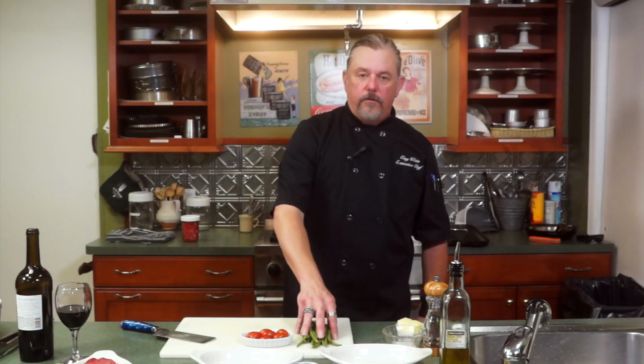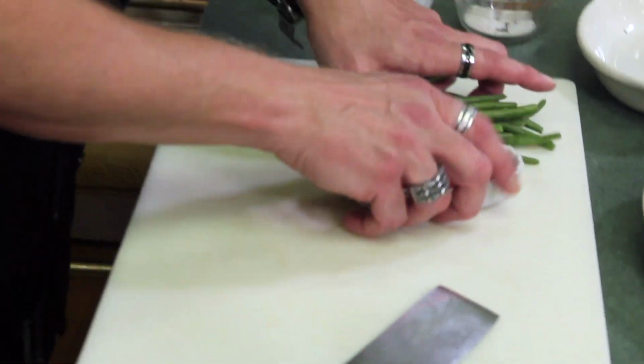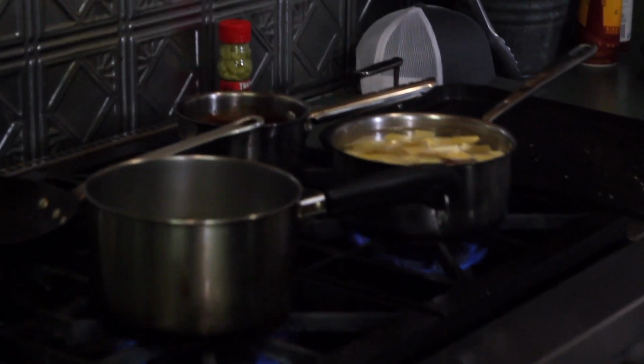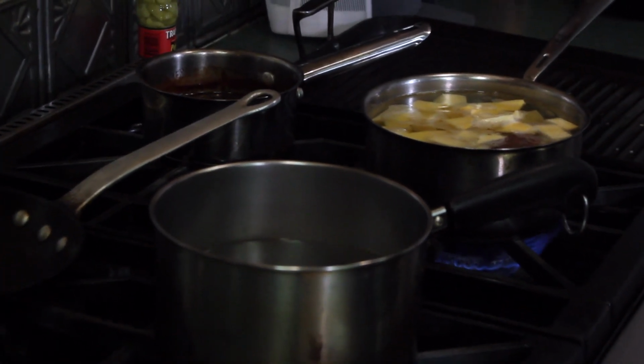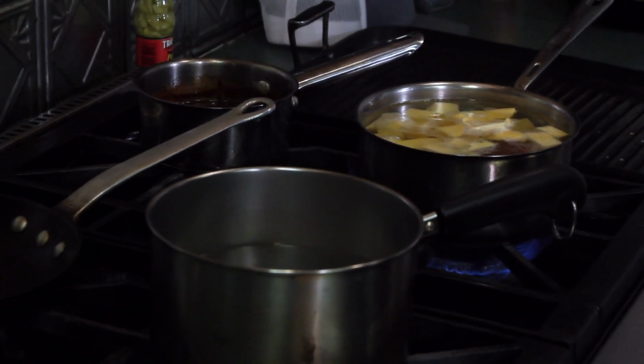Then we're gonna take our green beans that we have blanched, once we've got them nice and pretty, pop those in the pan, same thing, a little oil, a little salt and pepper. We're gonna toss those around a little bit, and that'll complete this dish. It'll look nice and pretty. When we pull all this together, we're gonna have our grilled tenderloins, some nice rutabaga mash, and we're gonna have these right here on the plate. Give it some pop, give it some color, and it'll pull the whole thing together.